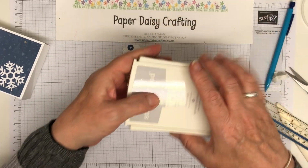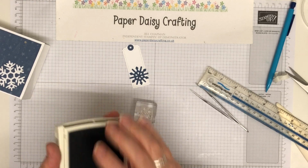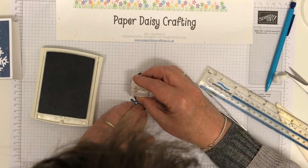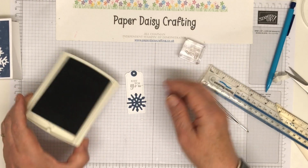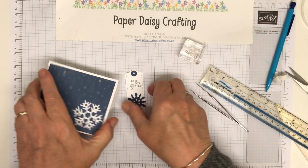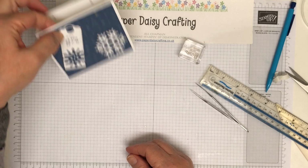And then we're just going to stamp just for you. Could have done it in Misty Moonlight, but I'm sticking with the grey for now. There we go. And then I just need a length of ribbon. That's going to go there, hanging around the ribbon. It's really pretty.